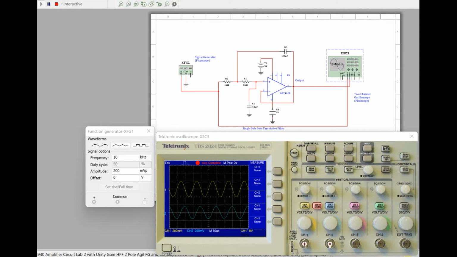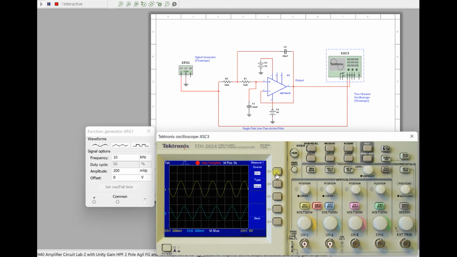So here I don't have any measurements right now, so let's see how we add them and actually make the measurements. The first thing to do is click on Measure, and then click on the top channel 1. It says channel 1 none right now. So I click on this button.